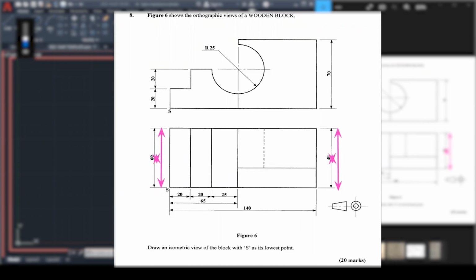So what I interpret this to mean is that the distance from here to here is actually 40, whereas the distance from there to there is actually 60. So the error is that the dimension line should have stopped here instead of continuing to the end. That's where the 40 is, and that's where the 60 is. I just want to highlight that so that if anyone at home is following, they will understand.